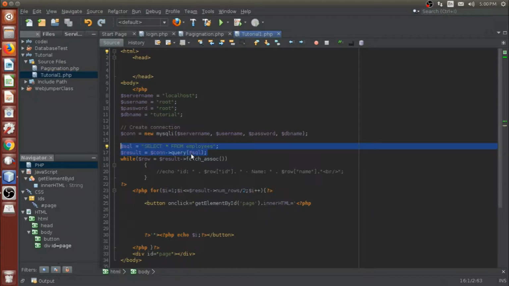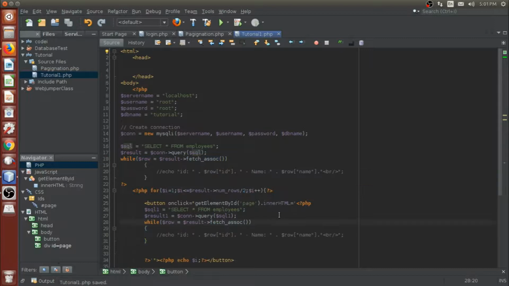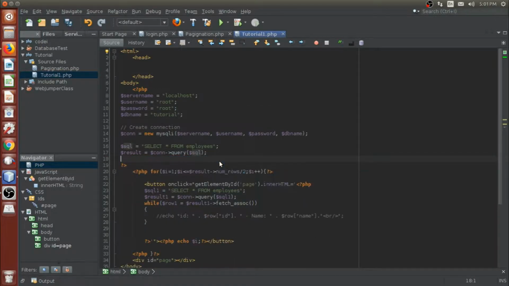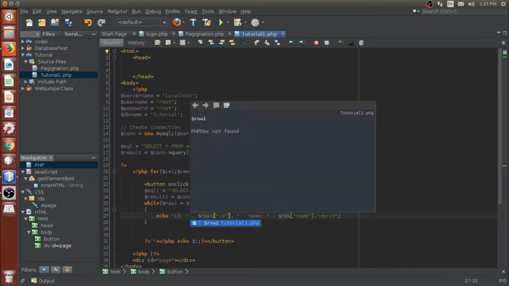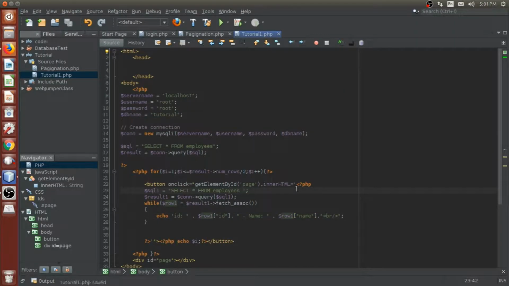Change their names to SQL1, result1 and row1. Now we are very close to the output.